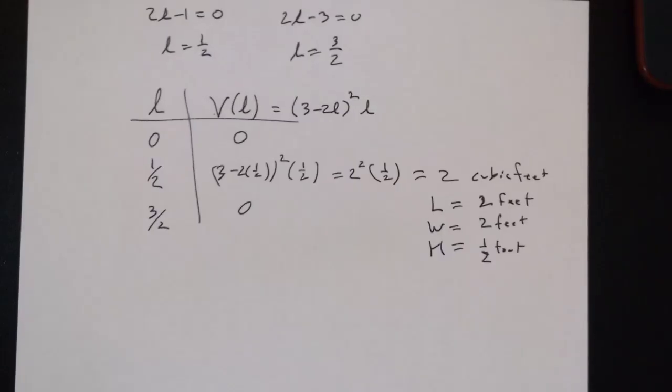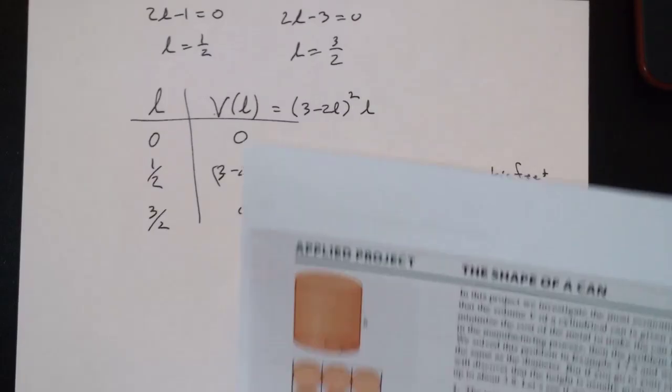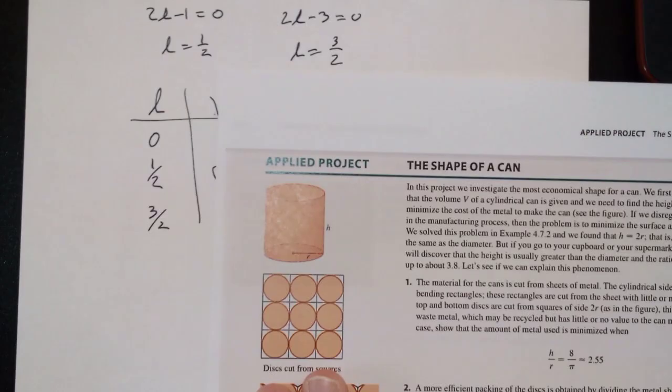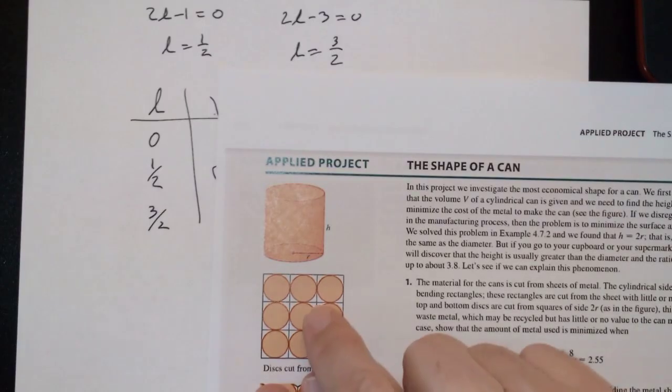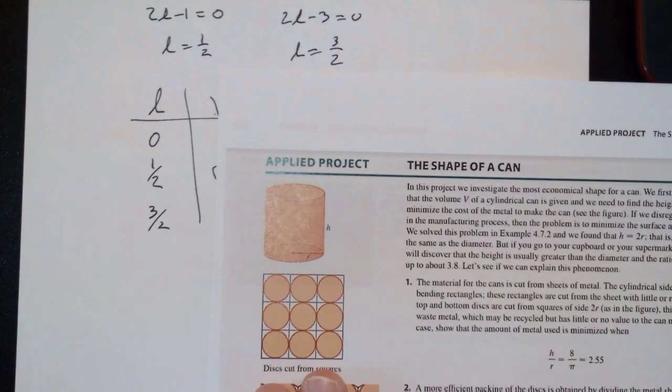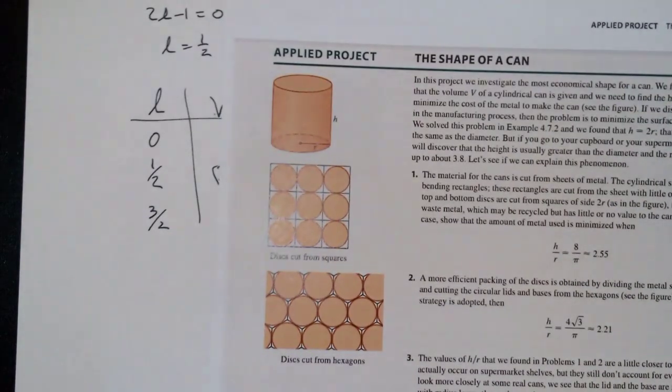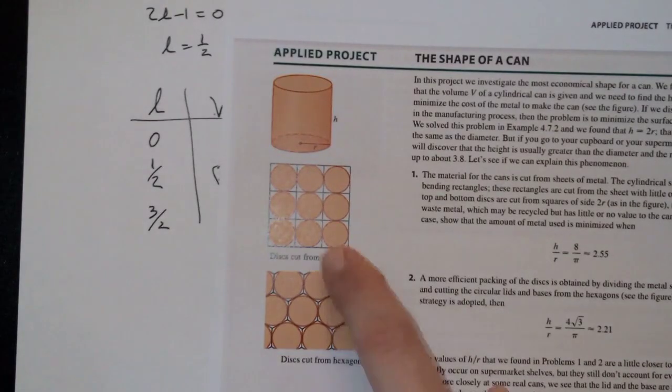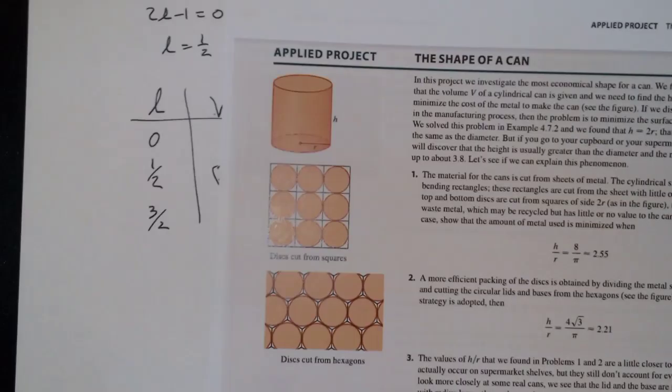If you were going to pack circles into a square, would you do it like that? That's how I see most cans delivered to me, right? But there's leftover space, isn't there? And if I want to make this smaller space between them, you can see that little asteroid shape there. If I wanted to minimize that, I'd offset my rows. Look at how much smaller the gap between them is between these two layouts.